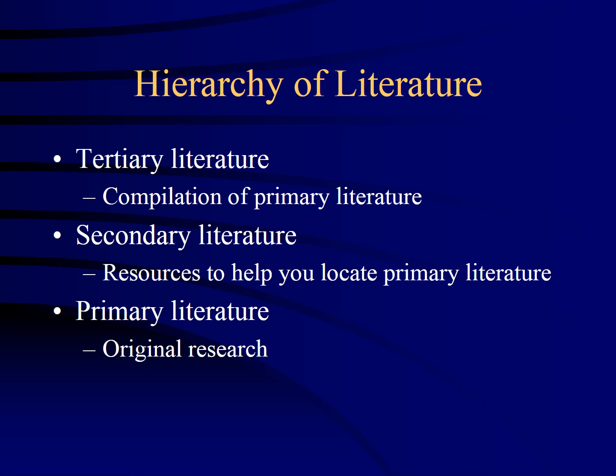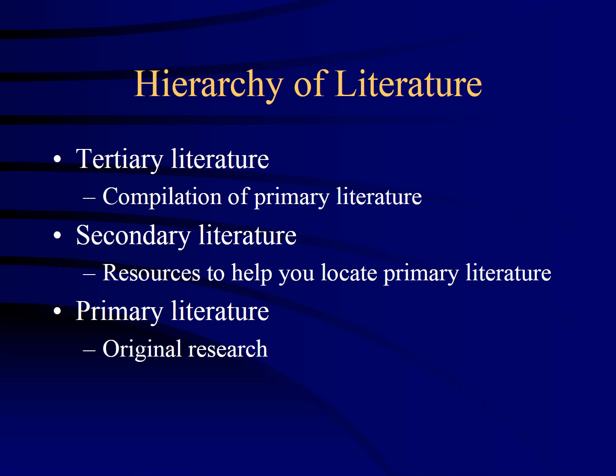Secondary literature assists the user in locating primary literature. Examples include Medline, which is available through PubMed or Ovid, or also review articles. Tertiary literature includes textbooks, online databases, and other resources such as a review article in which primary literature findings are summarized and presented in an easier to read format. Tertiary literature has a greater lag time compared to primary literature due to publication constraints, but is much easier to use. Each category of resource provides a unique and different aspect to answering a drug information request.